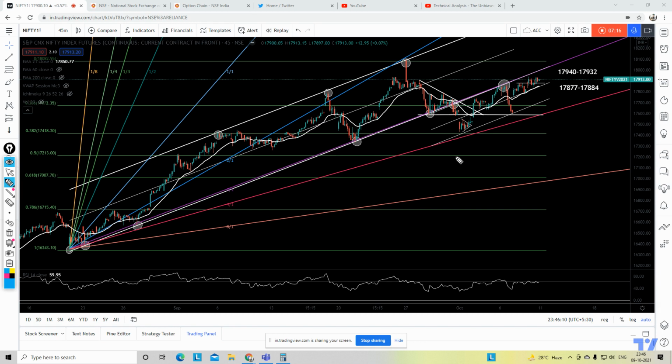So there are two areas. This is the larger area and this is the smaller area. Correct. And this 50% is the 50% of the base, with the base below. Correct. So this is base A and this is your base B. Correct. So upside base, below the actual base.